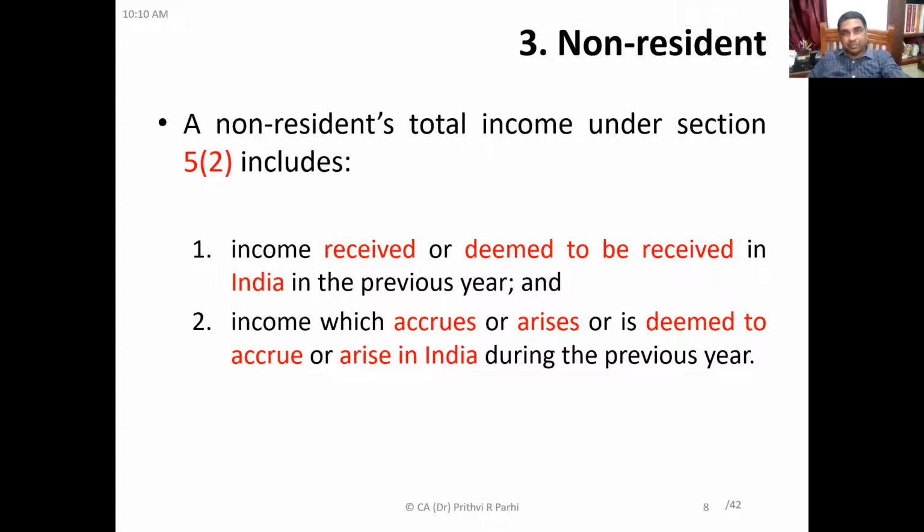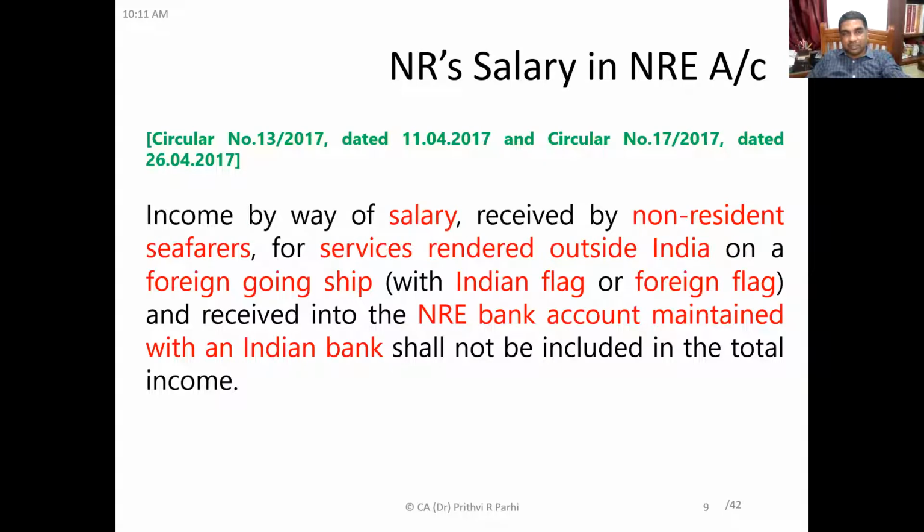Okay, friends. Now, earlier, initially, we were discussing income tax law. I had told you that to understand income tax law, you have to go through not only the provisions of the Income Tax Act. You have to go through the Income Tax Act 1961, the Income Tax Rules 1962, plus the Finance Act relevant to the year. Plus clarifications, circulars and notifications issued from time to time are also important for us.